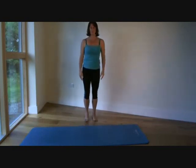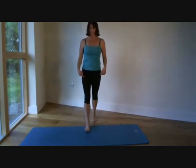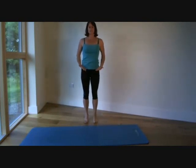Lovely. Let's focus down on the feet. So here, you're going to make sure that your feet are parallel and you've got your weight evenly distributed between both. So we're going to try and keep your hips still.